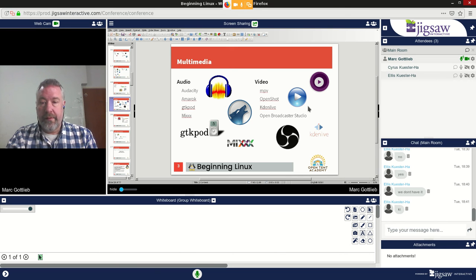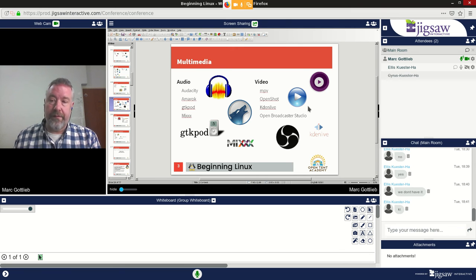GTK Pod handles it. It does tend to lag behind in terms of models, which means that if you have the latest version, it might not be that GTK Pod can interface with it. That's a drawback of using software that isn't developed specifically by Apple, because they're really in charge of the entire experience, so they don't release these things, and the people that work on them have to do a little bit of reverse engineering to figure that stuff out.